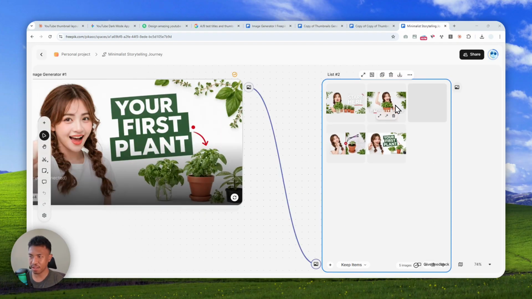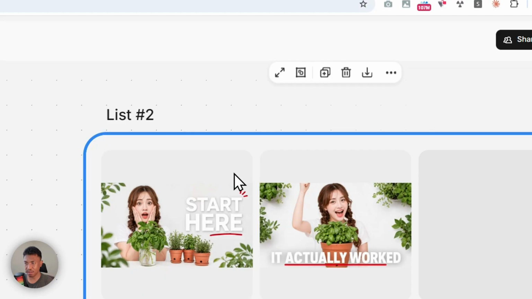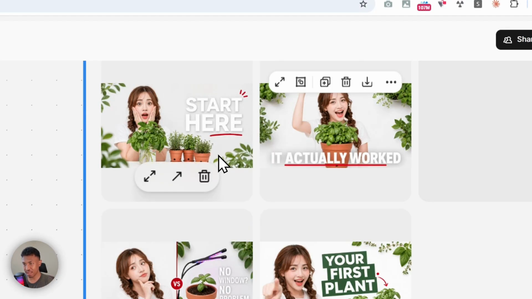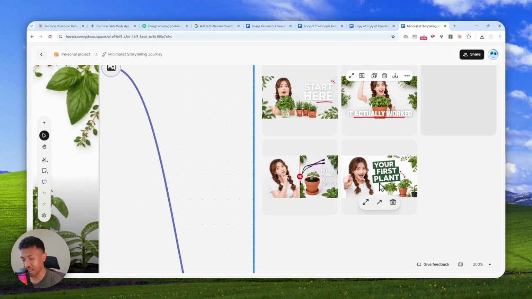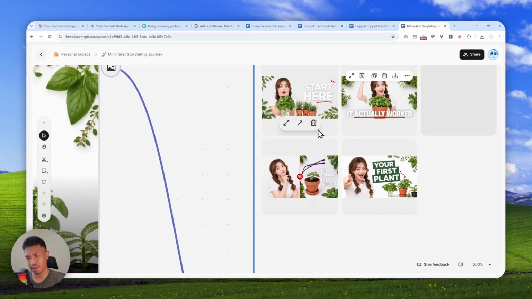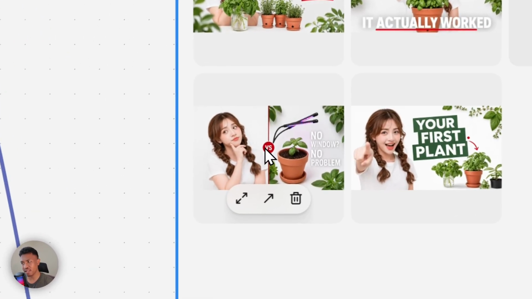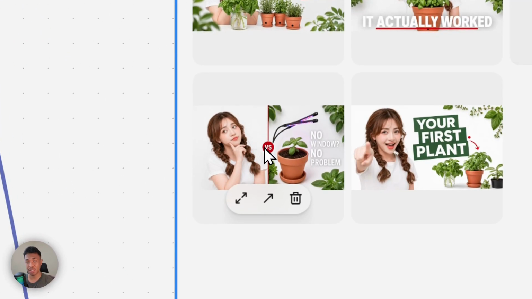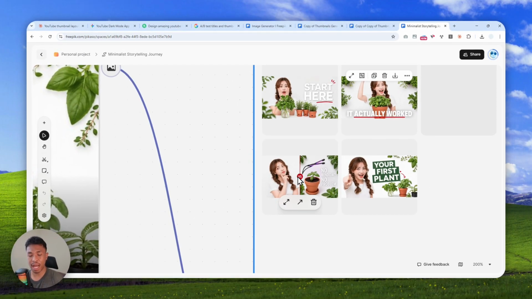Alright, so I got this result. As you can see, I got various different thumbnail layouts and style, but it is still using the same face, the same character. And I would say it is quite decent. Now, it is not perfect. I can see that there are some problems, like maybe the text and the background is not quite contrast enough. And also, there are some layouts that are not quite relevant for that particular type of video. So there is something that you have to constantly modify and customize to make sure that the prompts and the context are relevant to your type of content.